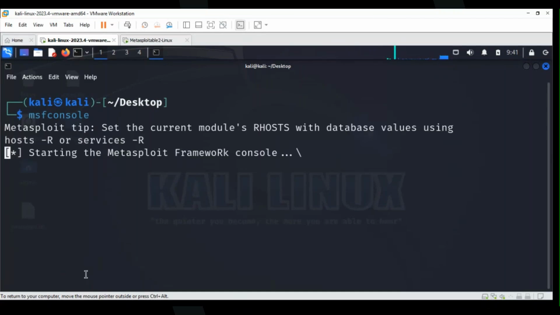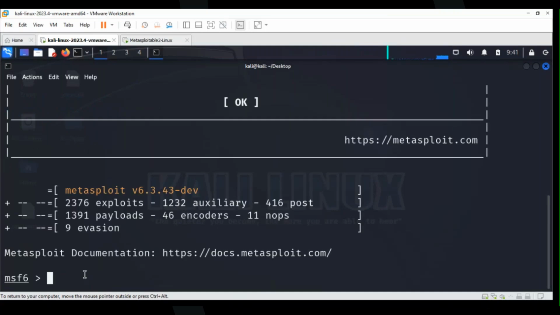It started, and look at this, the number of exploits, the number of auxiliaries, then post. Okay, what is the number of exploits you have, number of auxiliaries, number of posts, number of payloads, then encoders, then nops, and so on.